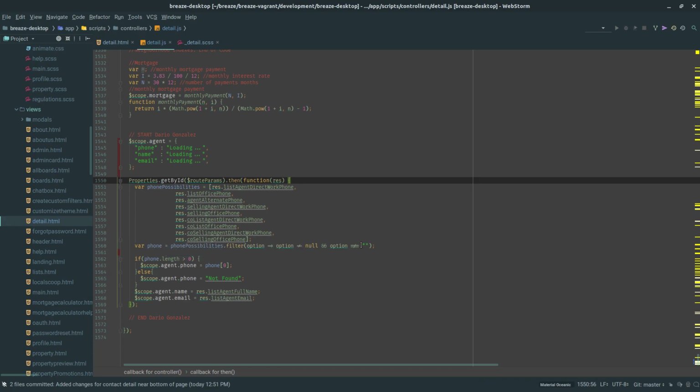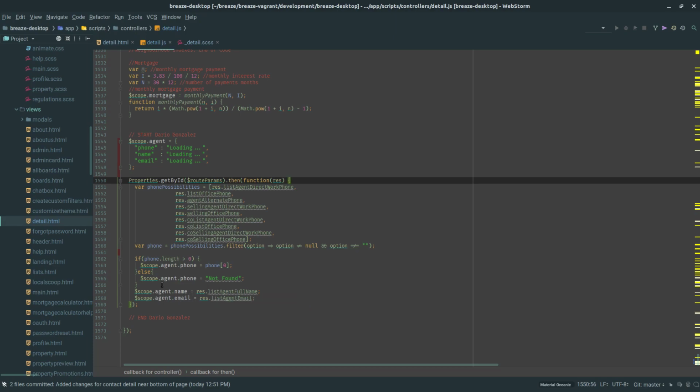it filters out everything that isn't null or an empty string, and if there is something after the filtering, it picks the first one. I've sorted these in order of relevance, so the first number that you'd want to call is this one, and then on and on. And if there is no phone after the filtering, then it just changes it to not found, and that's displayed on the listing page.